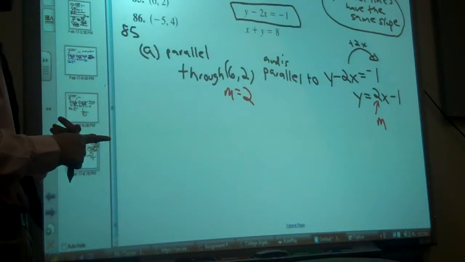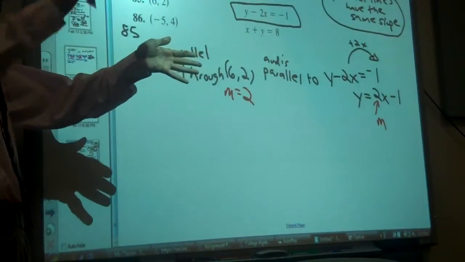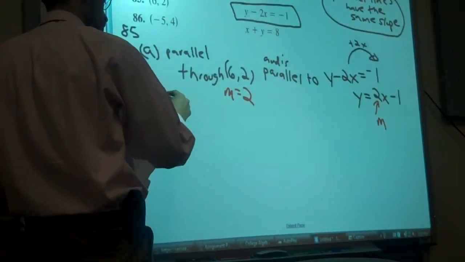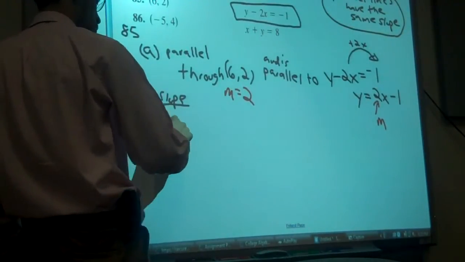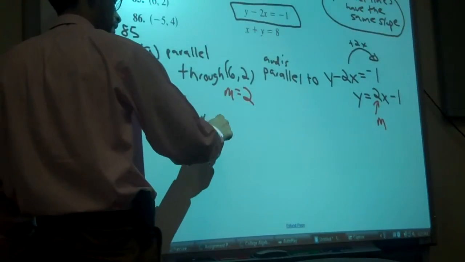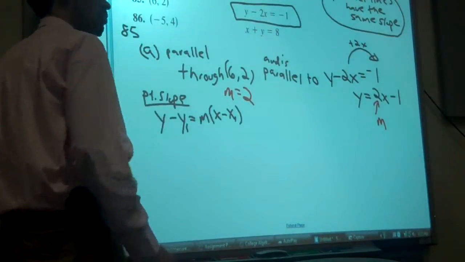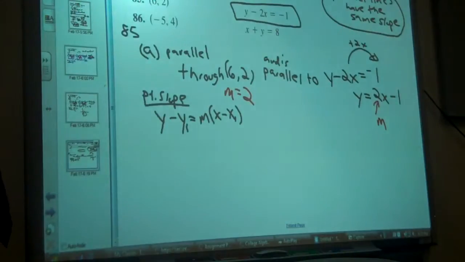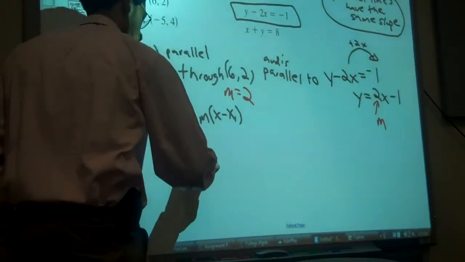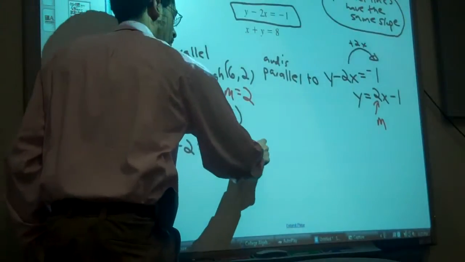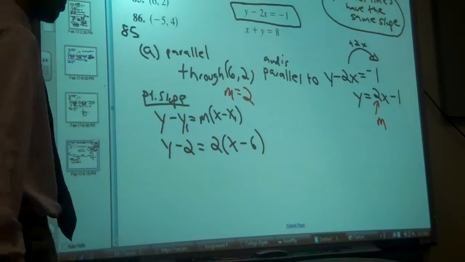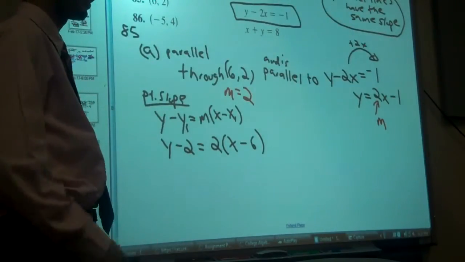What we do with them is up to us, whether you choose to do point slope or slope intercept, totally up to you. Since we have a point and a slope, let's use point slope. y minus y1 is m times the quantity x minus x1. y minus 2 is 2 times x minus 6. And technically we're done there. They didn't say how they want the line to be represented. They didn't tell us the form that they want. This is the point slope form, and technically we're done there.